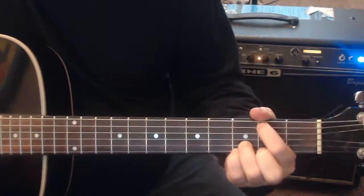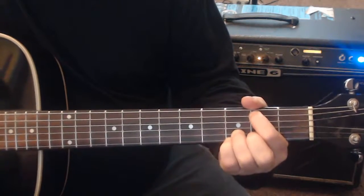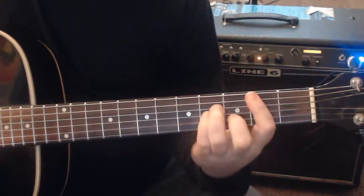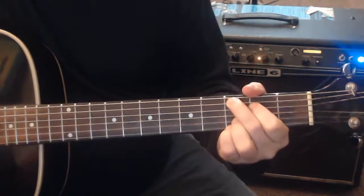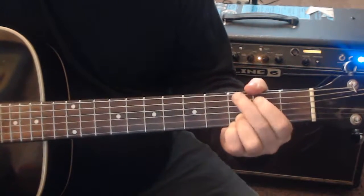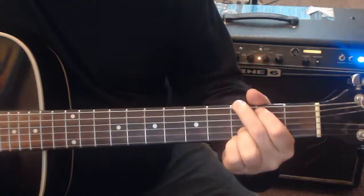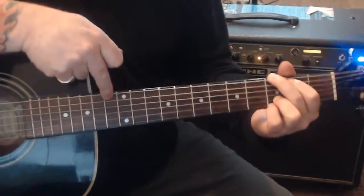So anyway, this chord is substituted for this chord so much, so you don't really hear this. Now you hear this. Now you're starting to see why the G's here. The next chord, all I have to do is not hit this.